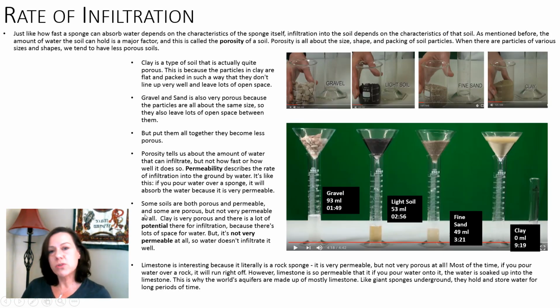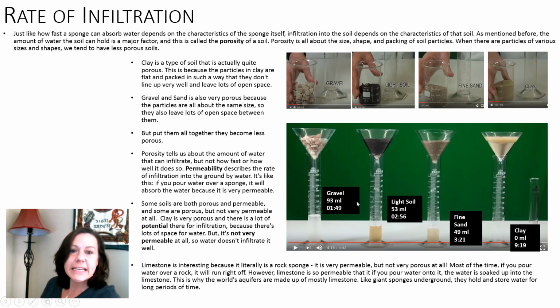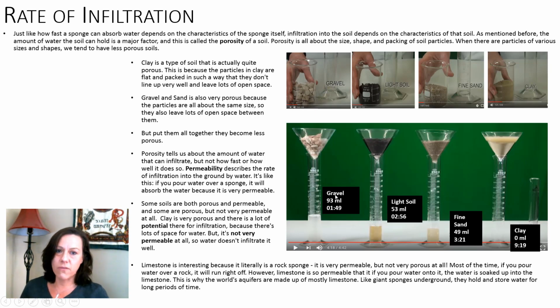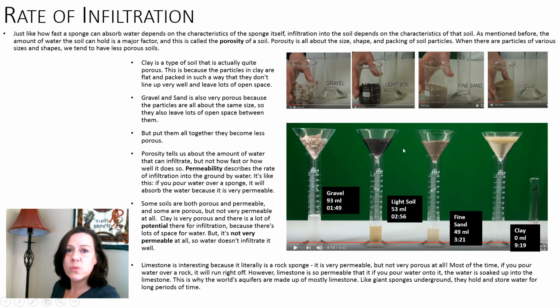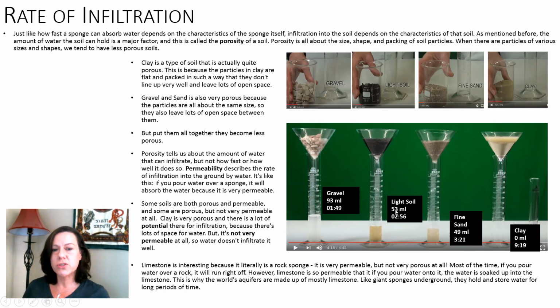This one basically goes over the rate of infiltration. So this is the end of that video that I was just showing you. There's gravel, light soil, fine sand, and clay. If you look at these, it says that for the gravel, 93 milliliters of water goes through in 1 minute and 49 seconds. Whereas the next one, the light soil, only 53 milliliters of water went through, and it took 2 minutes and 56 seconds. For the fine sand, only 49 milliliters of water went through, and it took 3 minutes and 21 seconds to drain.